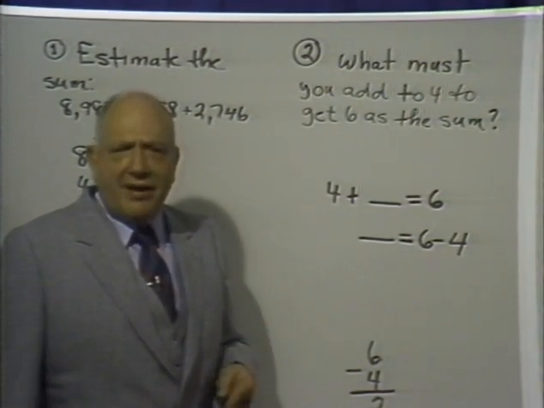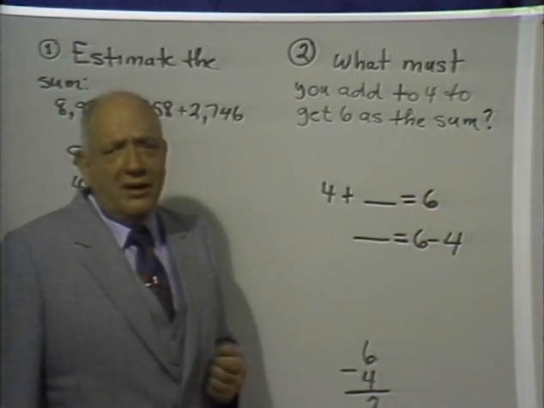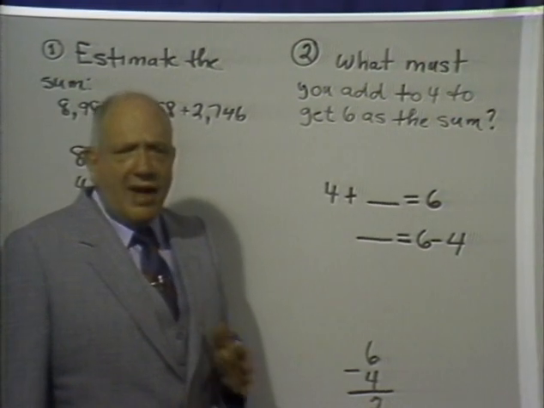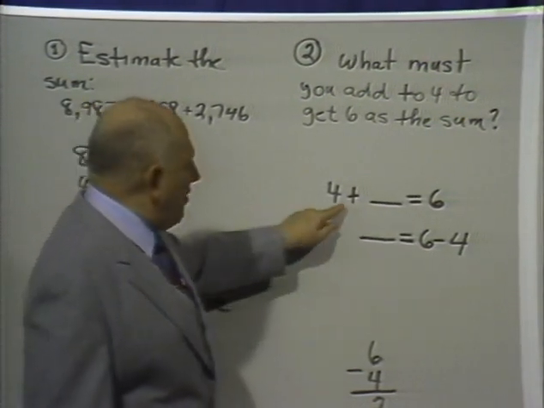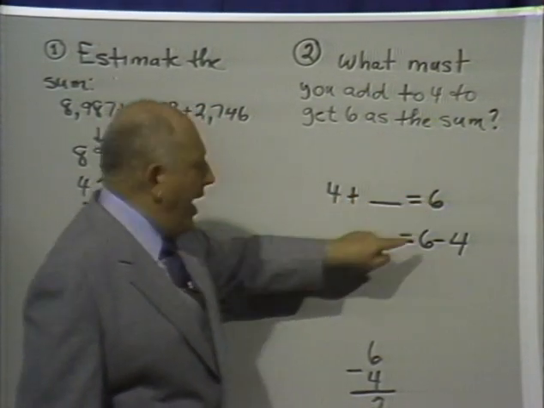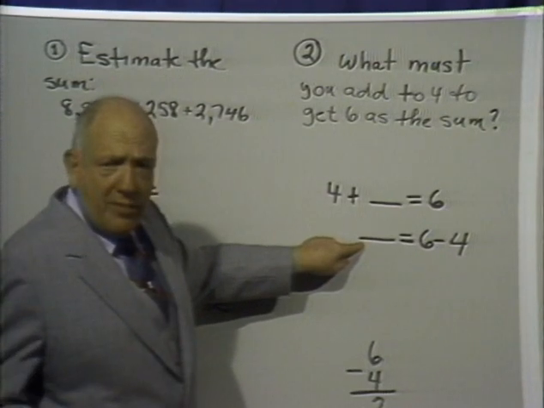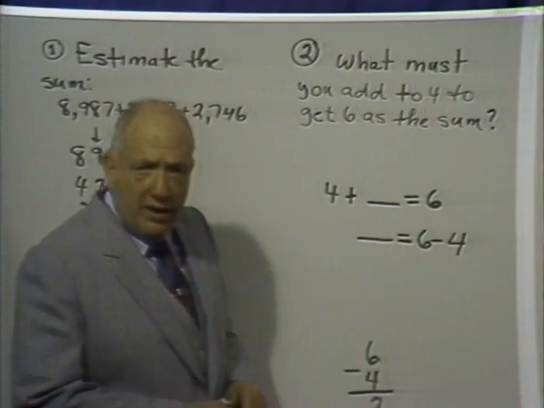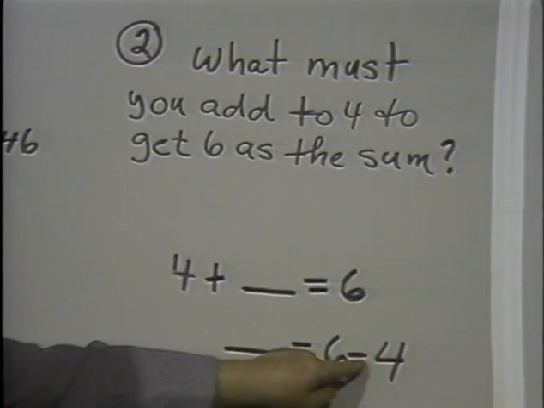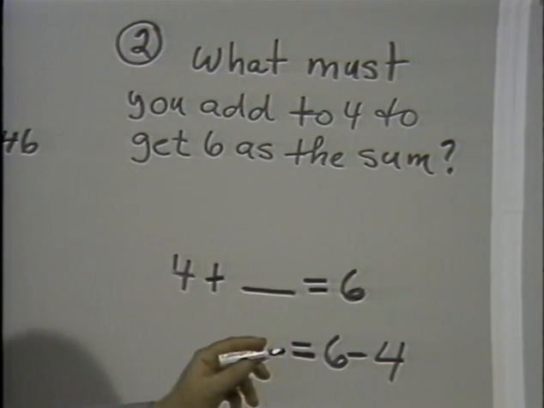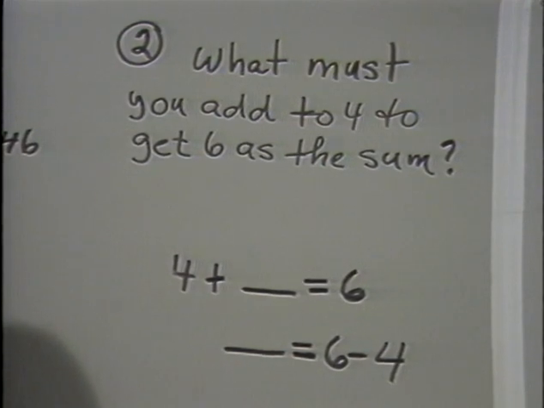You found the right answer, but unfortunately it was to the wrong question, which is almost more embarrassing than getting the wrong answer to the right question. Don't settle for the right answer to the wrong question. This says 4 plus blank equals 6. That says, what must I add on to 4 to get 6? And the way that's usually written, and maybe this will seem more familiar, it's written as blank equals 6 minus 4. See, we bring the 4 onto this side and invent something called the minus sign. This is now called a subtraction problem. See, it looks like an addition problem, but it's really a subtraction problem, as I'll explain in a minute.